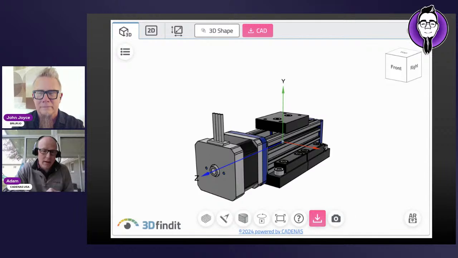This is showing a product here from, is this a Helix product? It is. Yeah, and so they put these on their website. The engineer can go on there, spin it around, configure it as he wants, and when he's ready and happy to download it, he fills out the form. That is the standard content marketing transaction. The engineer gets the CAD model he needs, and the manufacturer has a lead in their system to follow up on and nurture through their process.